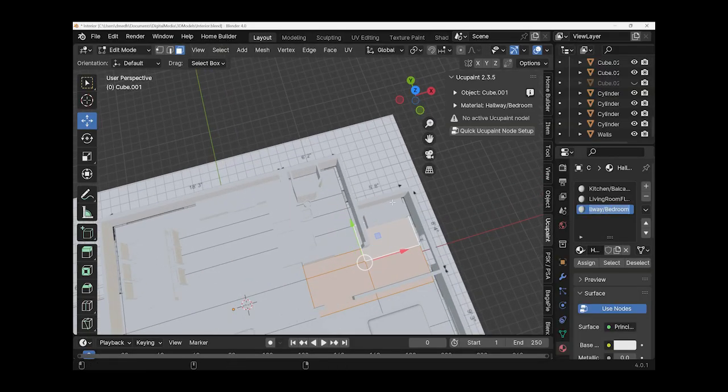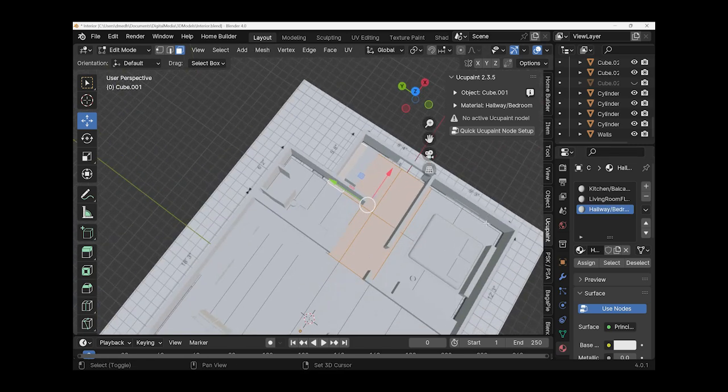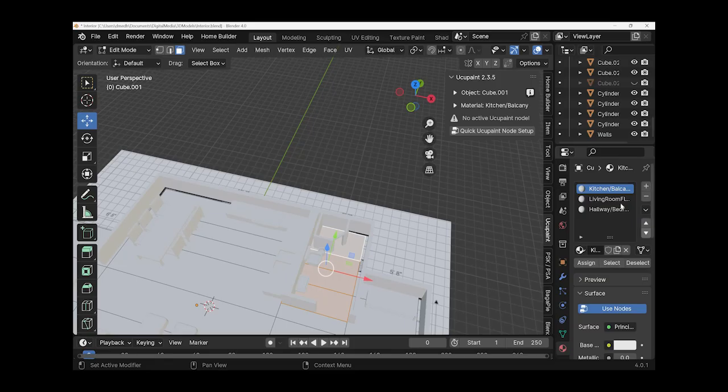Anyway, I'm trying to remember how to highlight all the faces in that area in that material ID, but it's fine. I remember the faces. Now I'll reassign, and now we have the bathroom, which is that. And then we hit this plus, we make it a new one, and we call this bathroom. And we assign it. Okay.